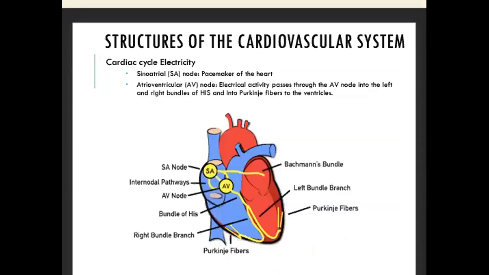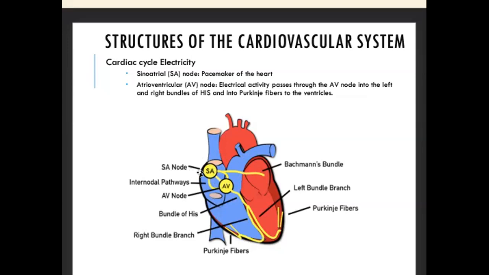This is the basic electrical structure of the heart. So we have our SA node, and the SA node is where it starts, and your SA node is going to be 60 to 100. And the SA node goes to the AV node, and your AV node is about 40 to 60. And this is when we have the contraction of that atrium. And this little Bachmann's bundle is what gets that side of the atrium to contract.